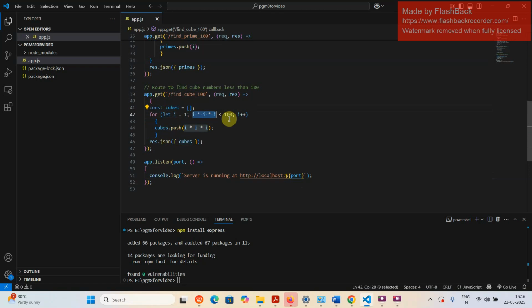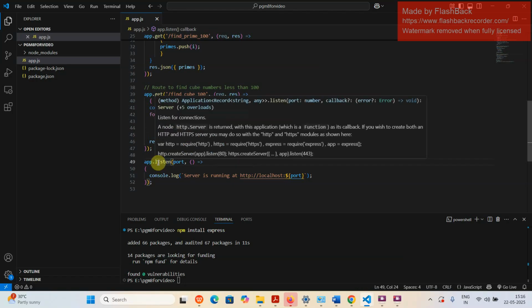Starting from 1, if the cube is less than 100, you push the cube of the number into the array cube. Finally it returns a JSON response with the property named cubes.